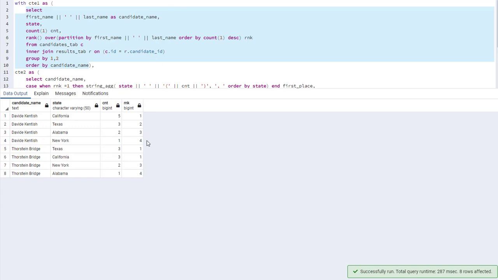All right, so for bridge, where is, oh, we don't have rank 2. Yeah, this is a good chance to learn the difference between rank and dense rank. See here, we have Texas and California having the same count.